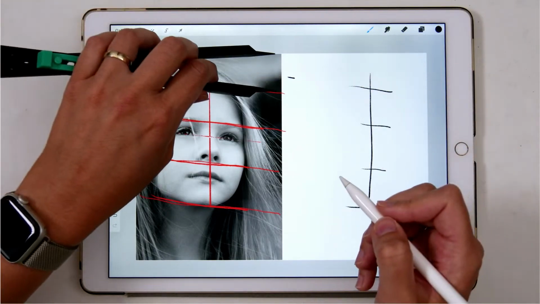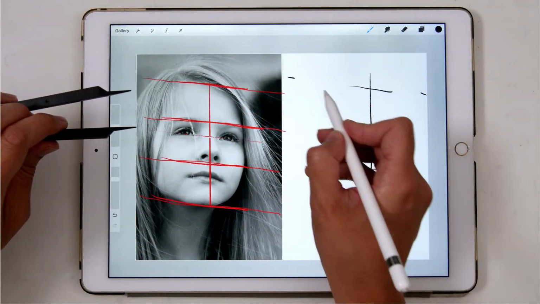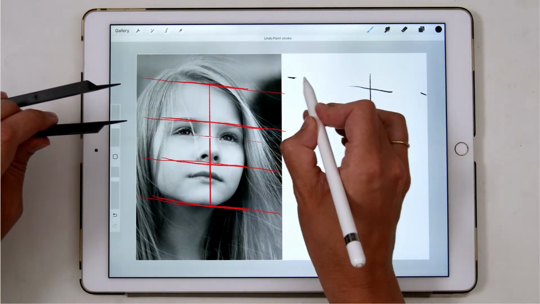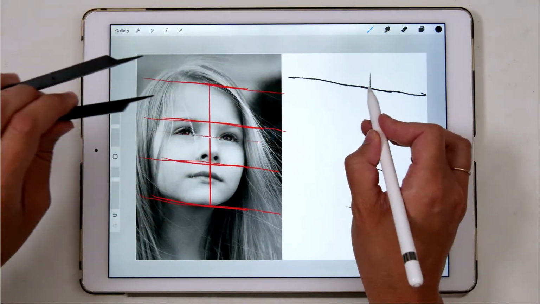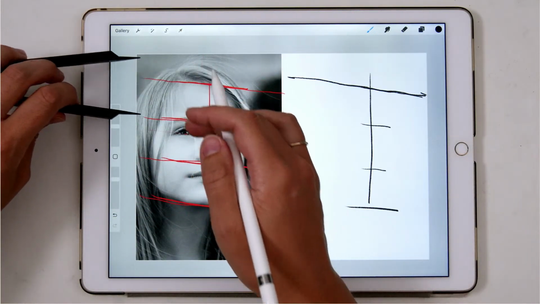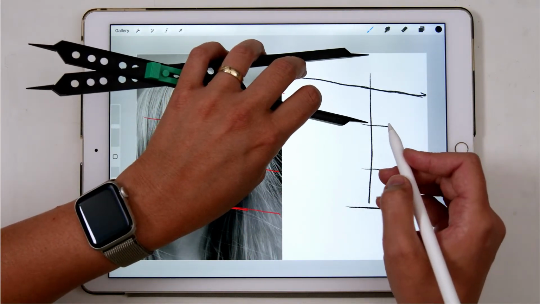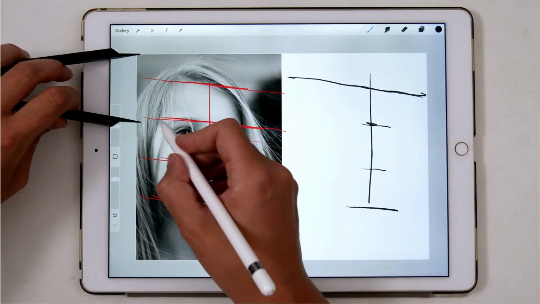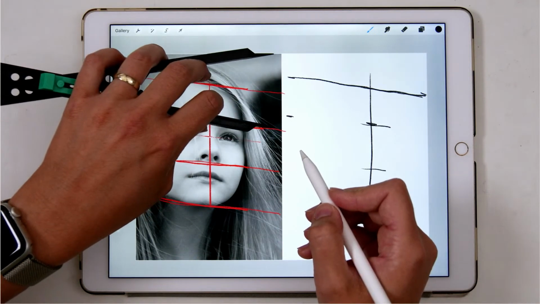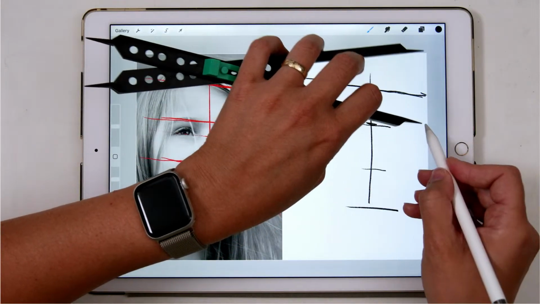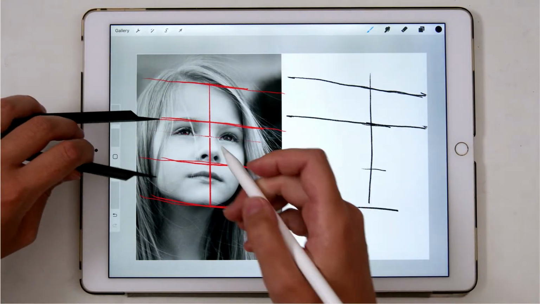So that's that angle, and then measure this. So then you know that you will have this angle. You can also measure the middle from the middle line. Okay, so that's how I create the exact same angles. And then here for the brow line, I measure from the top, like that. Here, measure this angle. So that's how you will make sure that you're drawing the same angle. And then connect the dots.